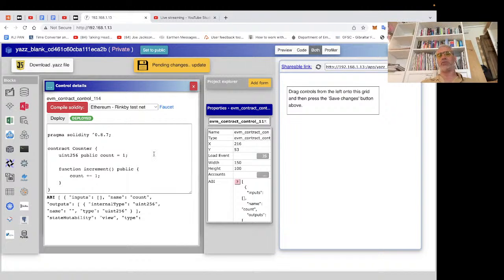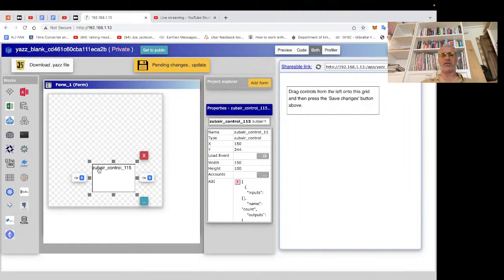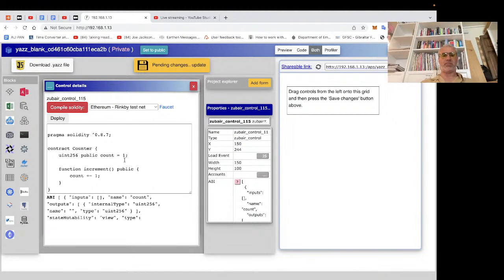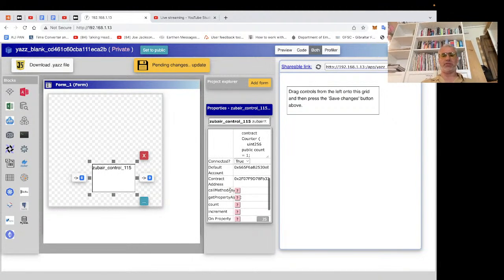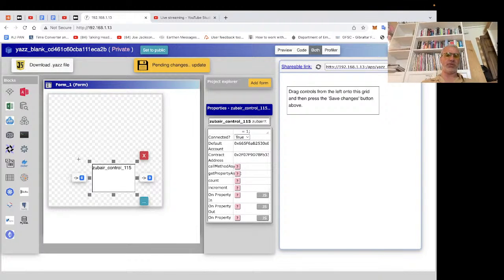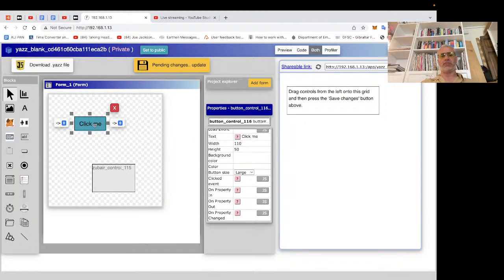So this was a smart contract. It got deployed, and it created a new control here. So let's see. We have that control. You can see here's the code. And what we want to do is be able to call these methods, count and increment. Let's see what happens here. So if we do, this could be count.